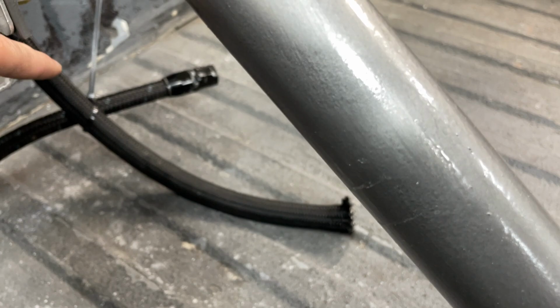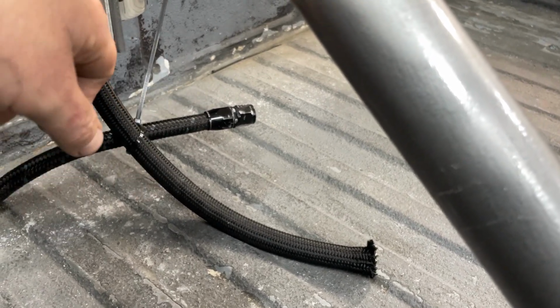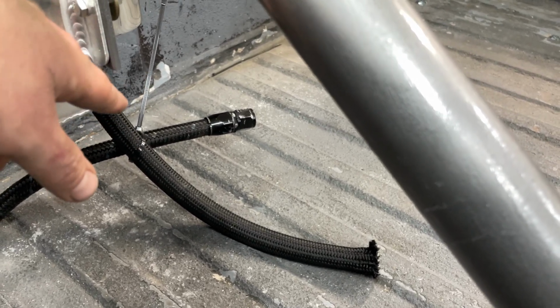But if I get time, I'll put it back on. I'll show you what I mean. But regardless, it'll go through here, so it'll be out of the way of hitting the tire, because some people mentioned that. And I was gonna do that anyway, but that's where that's at.